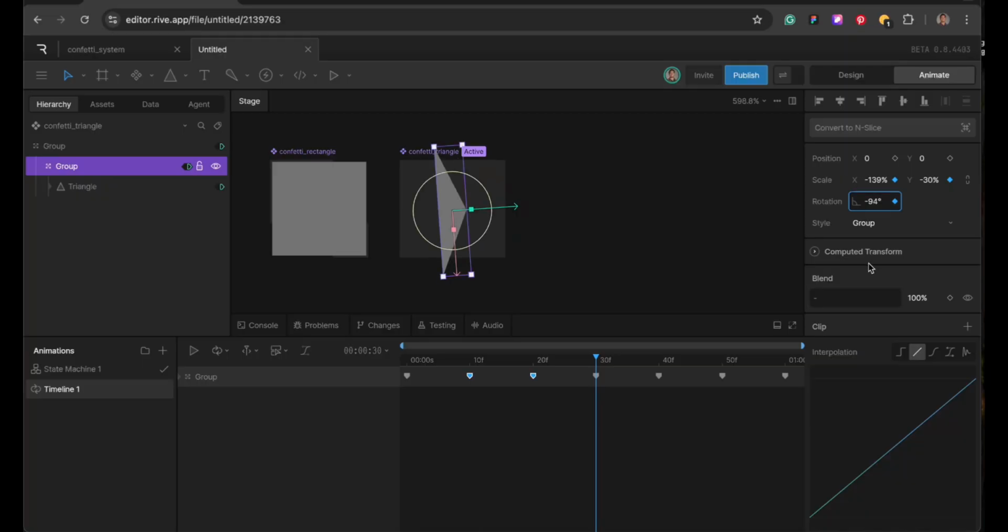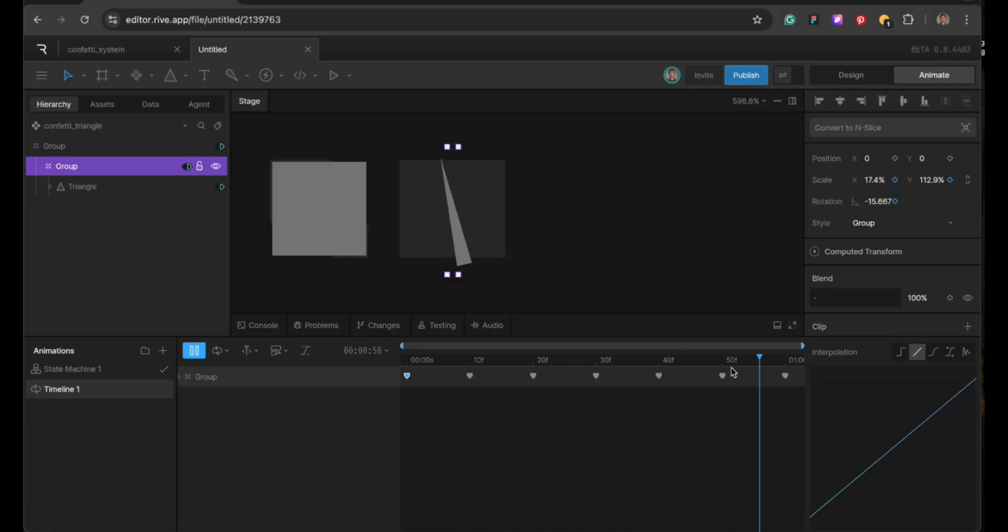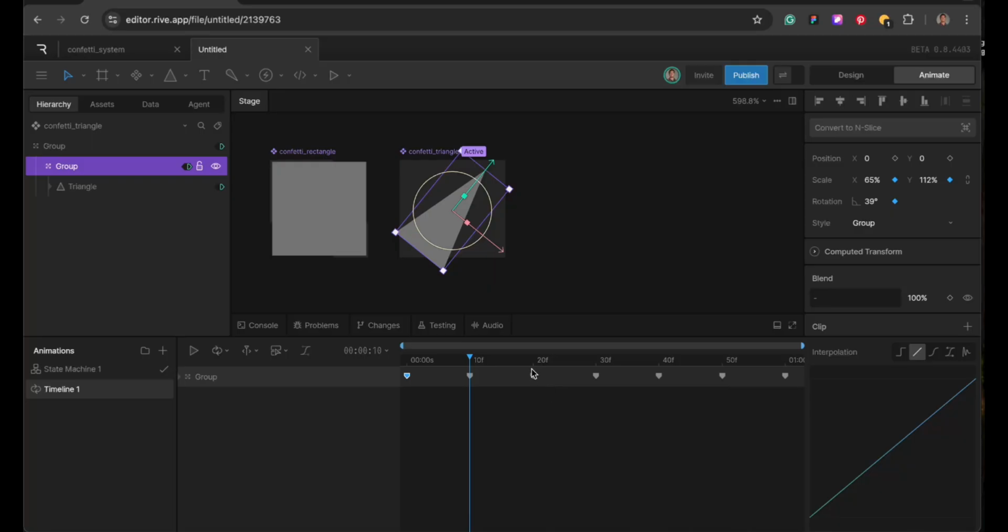So I'm just going to change this to something like that.